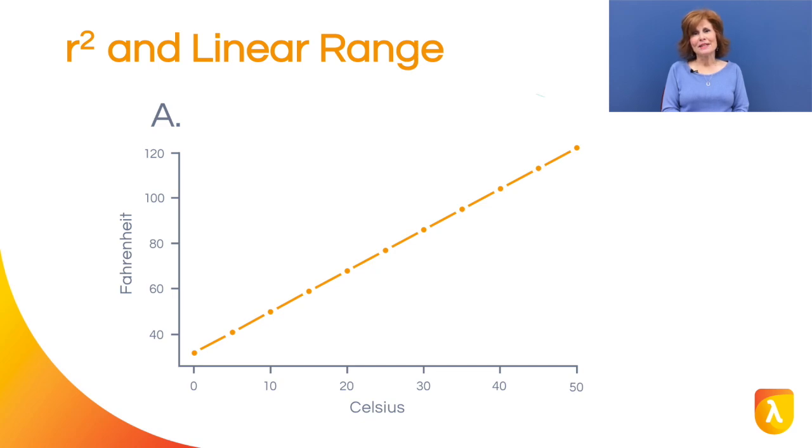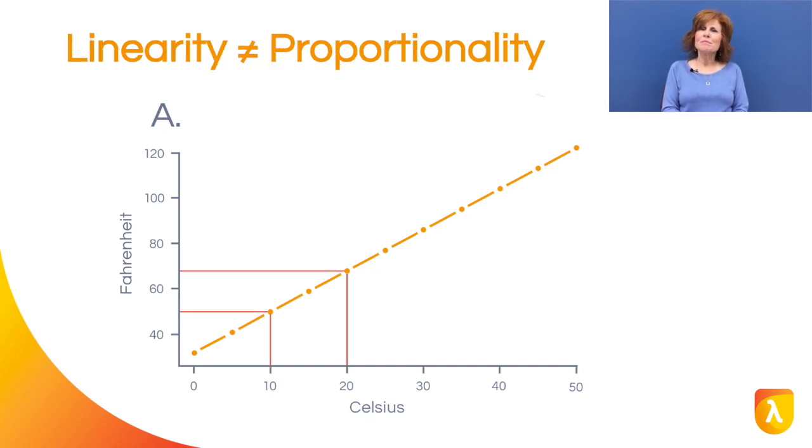What this actually means is that 100% of the variability in Y, which is the temperature in Fahrenheit, can be explained by X, the temperature in Celsius. It is important to note that while R² equals 1 for this trend line, the data are not proportional. If you look at the Celsius scale and double the temperature anywhere on that line, say from 10 to 20 degrees, the difference in Fahrenheit goes from 50 to 68 degrees, not 50 to 100.